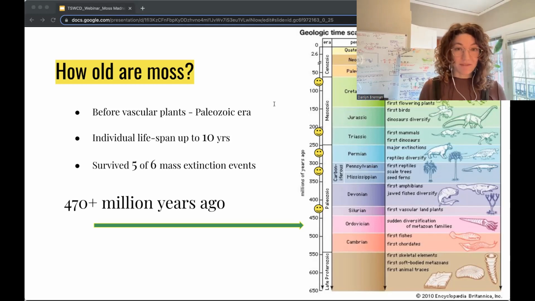Many scientists believe that we're currently experiencing the 6th mass extinction event in Earth's history. You may have heard it called the Anthropocene extinction or the Holocene extinction. And this extinction event, unfortunately, is driven by our human activities, such as habitat destruction, pollution, climate change, of course, overfishing and hunting. So many species, including mosses, are at risk of extinction due to those human activities.